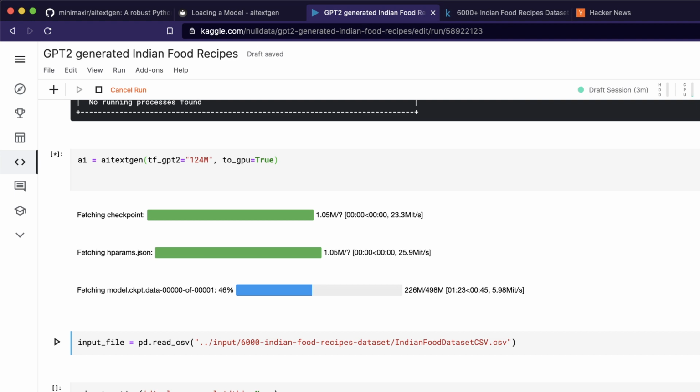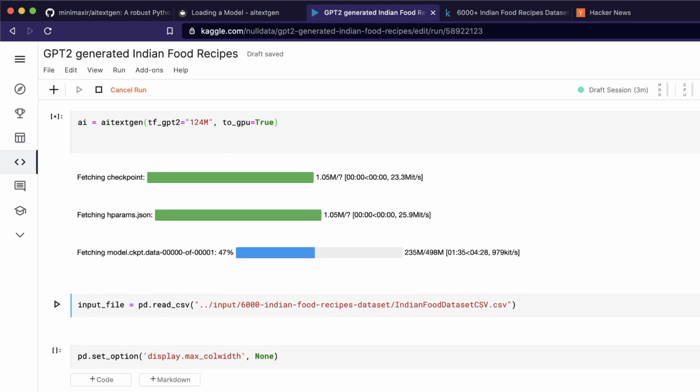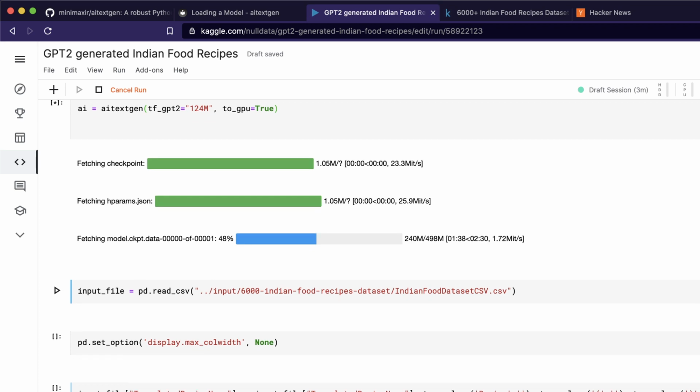So the column that we are interested in is the translated recipe column, and we want to clean it up a little bit before we proceed further. I'm not doing a lot of cleaning. That's something that I should highlight. But if you are going to build a proper model, if you're going to use it somewhere, please make sure that you clean it properly.